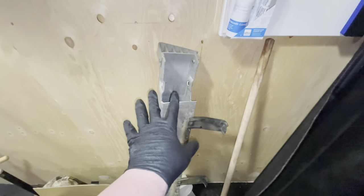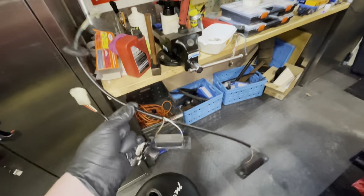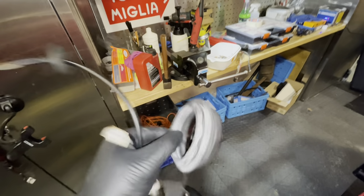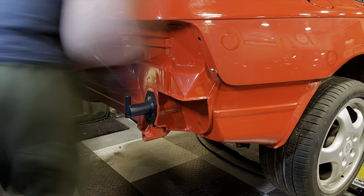So with this clean and the bumper clean, I have also managed to clean the wiring harness for the number plate lights. So this is ready to go back in, and the lock mechanism has been cleaned as well. And then the surround for the lock mechanism is also nice and clean. So all of this is ready to go on, and that means it's time for us to get everything back on the car.